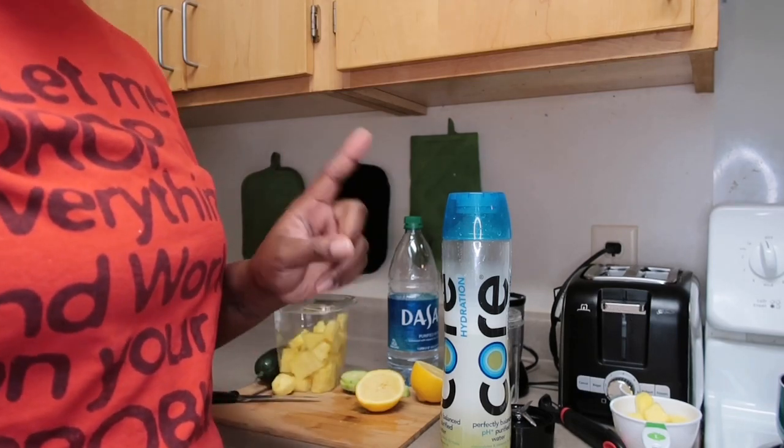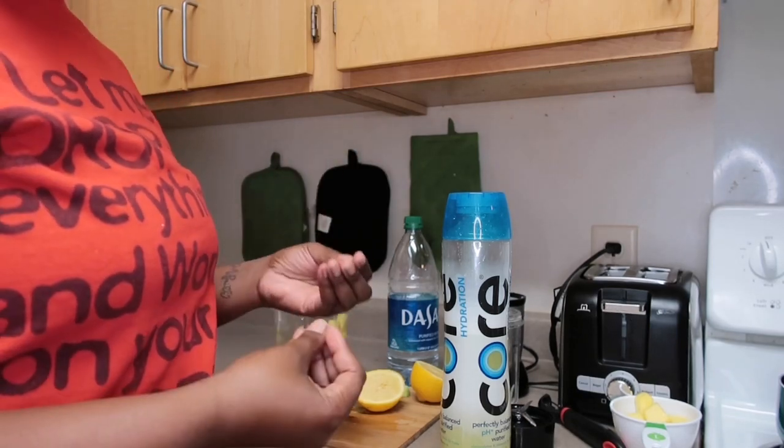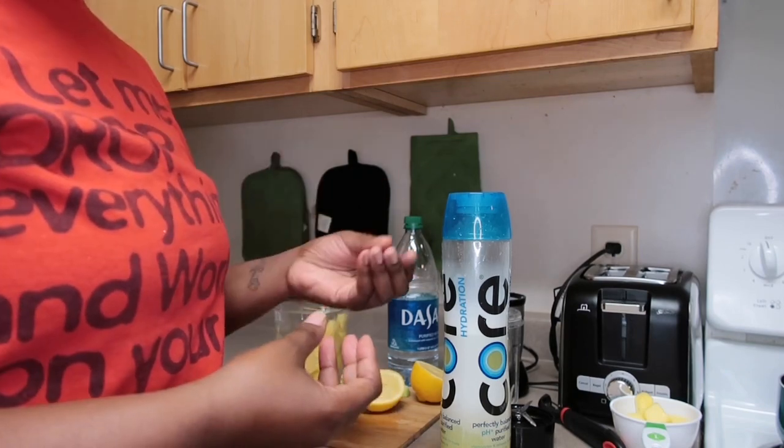Also eat 1 healthy meal throughout the day. This will definitely cleanse your system. You will definitely go to the bathroom.